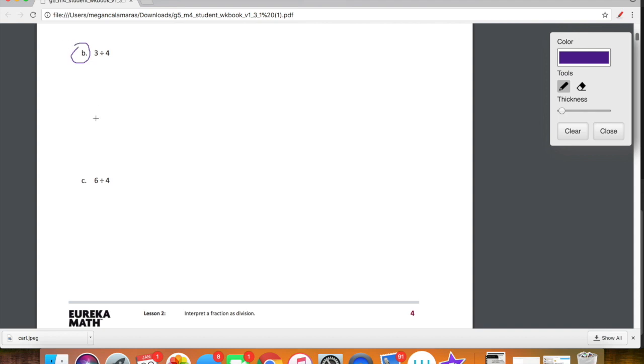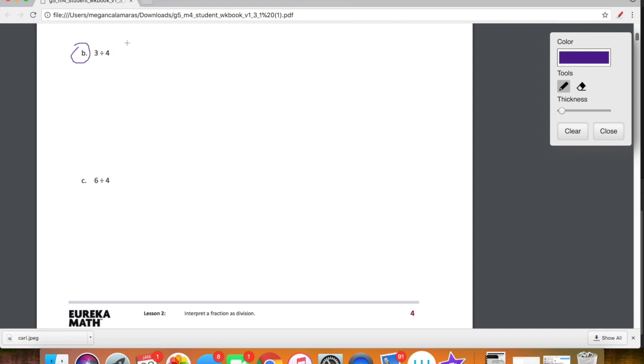Okay, so we are going to be looking at a few different division expressions, as Pico told you guys. What we're supposed to be doing here is drawing a picture to show exactly what this means. So yes, very, very simple expressions, but it's super important right now to really understand at a deeper level what this means. So we have 3 divided by 4.